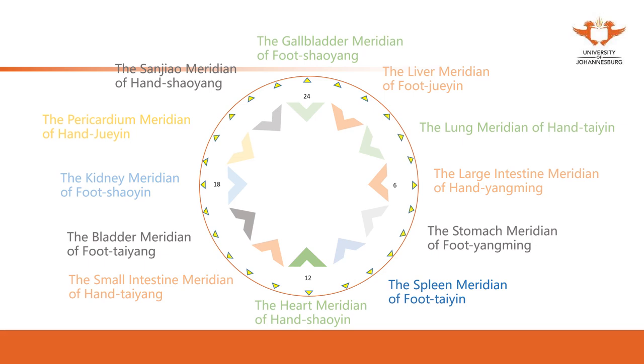Every day he wakes up at 1 a.m. If only from here, what can you think of as the disease? Which organs might it relate to? 1 a.m., that's here. So this patient might have a liver problem or gallbladder meridian problem, and these two problems are also related to emotion. He might have a physical liver or gallbladder problem, or he might have a functional problem of these meridians.